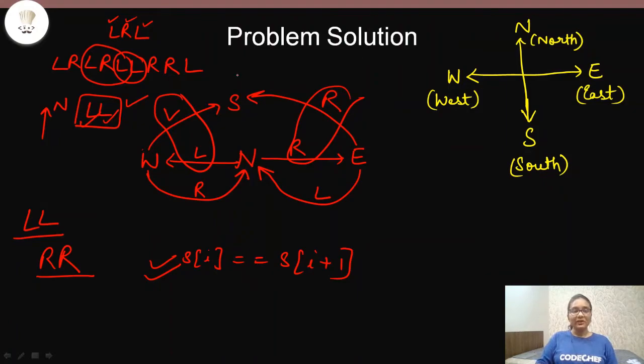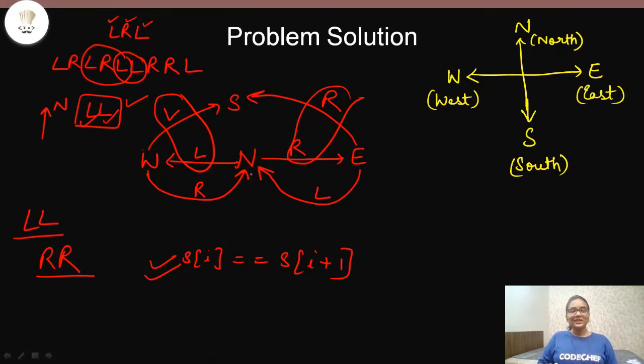So I hope that you have understood this diagram. If you have a little bit of understanding about automata, then this will be very familiar to you, and it will be very easy for you to understand. But if not, then also you can simply see by these arrows that you definitely need a left present or a right present in order for the professor to turn to the south direction from the north direction.